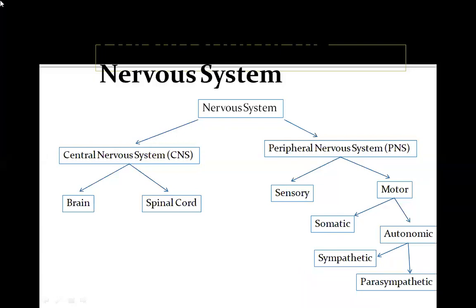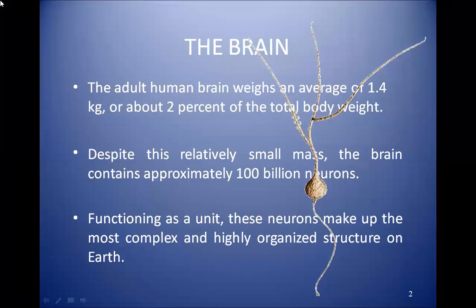Then next is the autonomic. Autonomic is again divided in two types, that is sympathetic and parasympathetic. So this sympathetic and parasympathetic will be discussed in the next classes because it is a very big topic. ठीक है. Then next we will start from the brain. अब हमने देखा कि there are two major classifications, central nervous system and peripheral nervous system. Then the central nervous system is again divided in two types, that is brain and spinal cord. So first we will deal with the brain. So what is the structure of the brain?